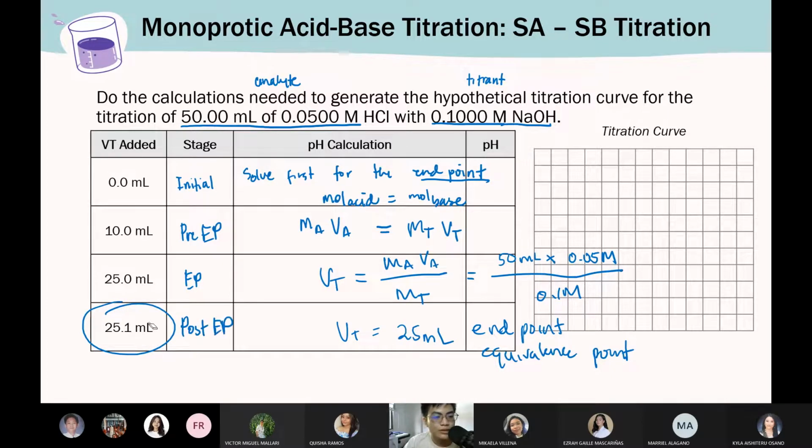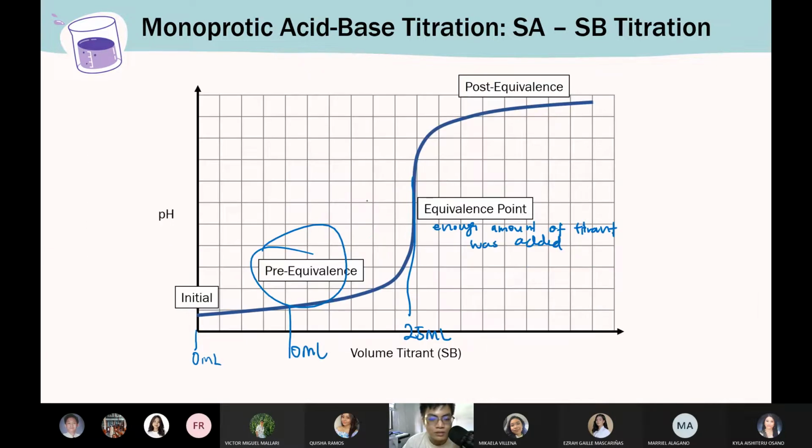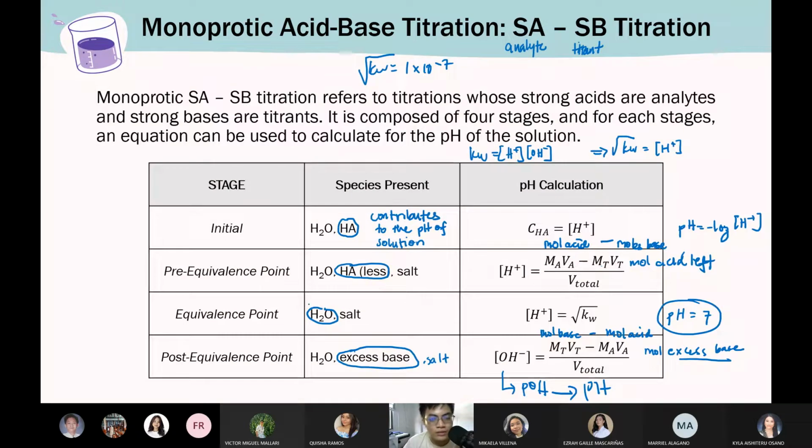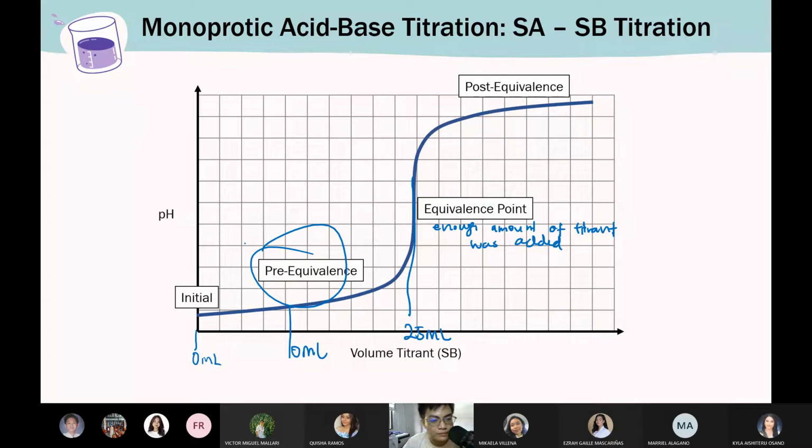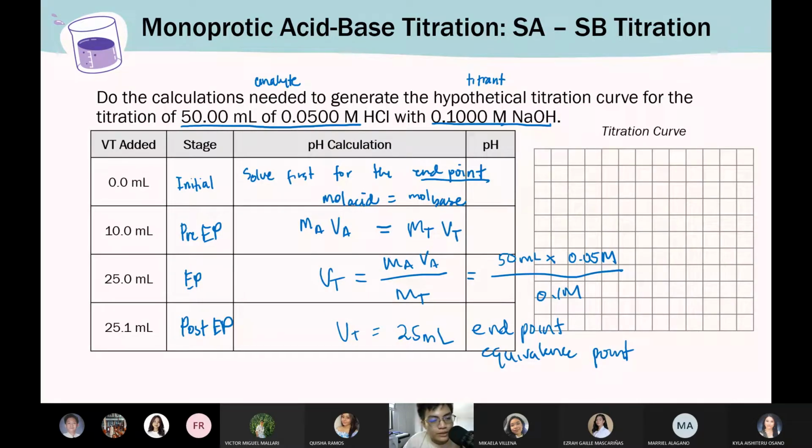Okay. So again, ganun lang yung pag-identify ng stages. Is it really required? Yes. Kasi if you don't do this, hindi mo sure kung ano equation gagamitin mo. Ang dami. So, you really have to be careful. Okay? So, ganun. Again, alamin yung initial pati equivalence. Yung initial, yun yung 0 ml, obviously. Yung equivalence, ito yung isa-solve mo using stoichiometry.